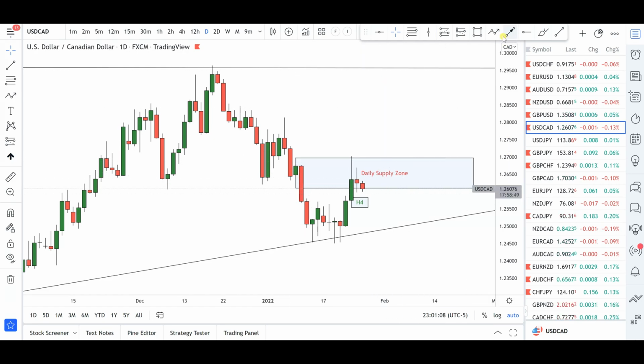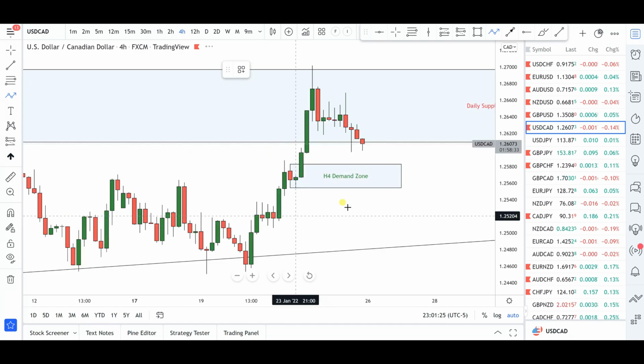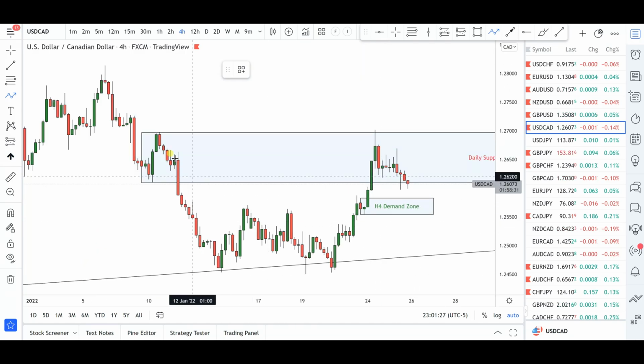Now, earlier in the week, we got a very nice push to the upside, giving us almost a perfect bounce off of 12700. And right now, this supply zone is still holding, but I'm more bullish, at least at this particular point, than bearish. Because if you zoom into the 4 hours time frame, it's almost like we are seeing a nice trend reversal pattern from right around here. It seems as if price has found support off of 124.50 area.